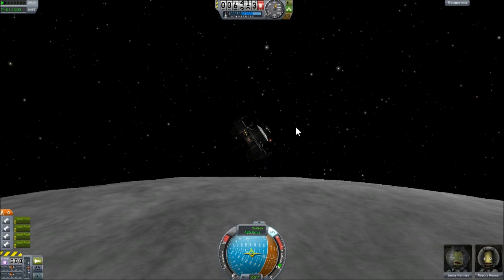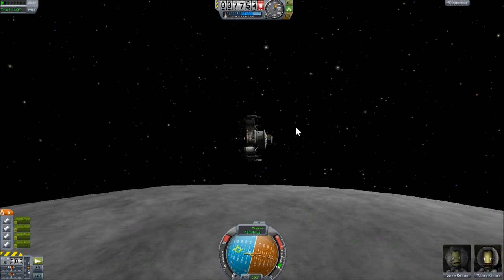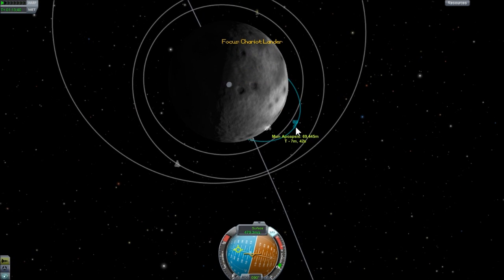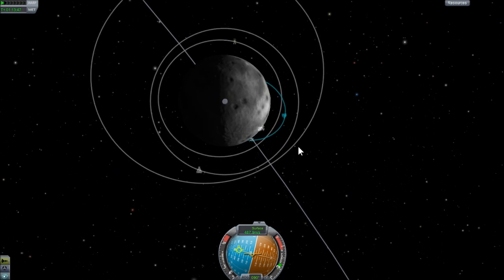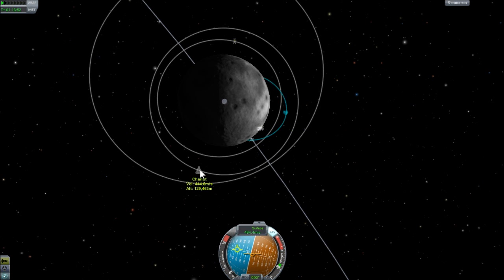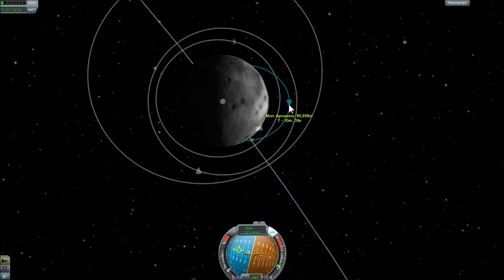Also, let's take on full 90. Oh, I forgot to retract the ladder. It doesn't matter. It'll be fine. $129. Oh yeah, that's right. I forgot what apoapsis I was aiming for. And 100, there we go.